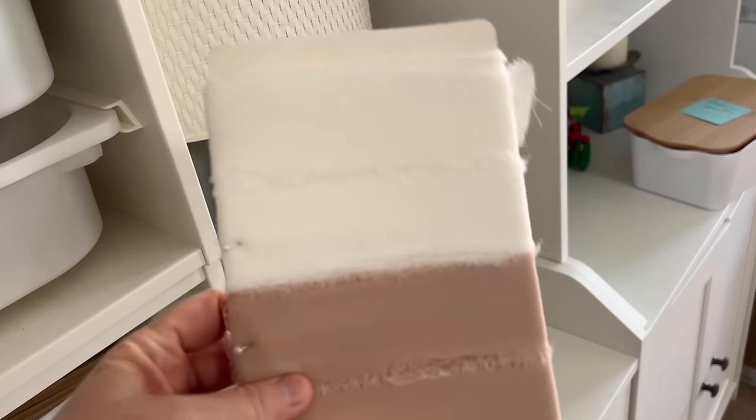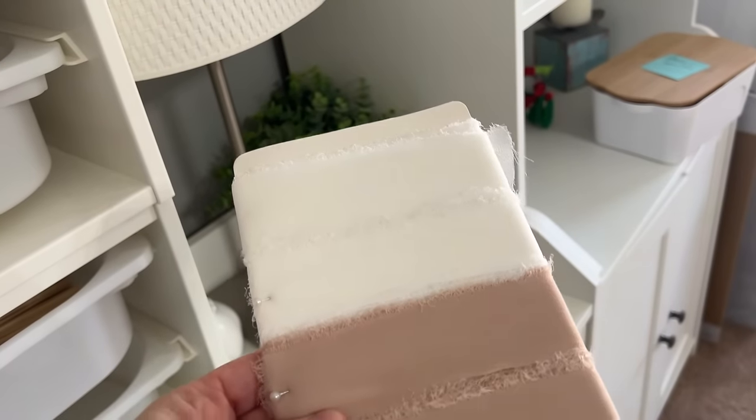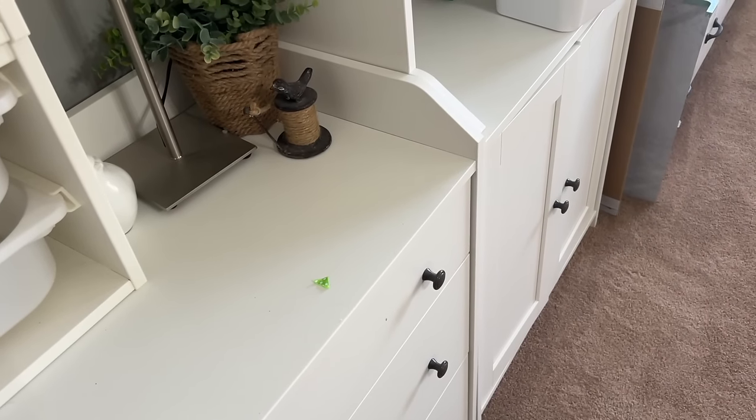The next supply is something I started using halfway through last year and found myself constantly grabbing — chiffon ribbon. I absolutely love putting iron-on on it, making custom bows, making little gift package things. Even for projects, it's just so soft. With spring coming up, I feel like chiffon ribbon would take those projects to another level — there's just something so flowy and elegant about it. I definitely have tons of chiffon ribbon in my stash now.